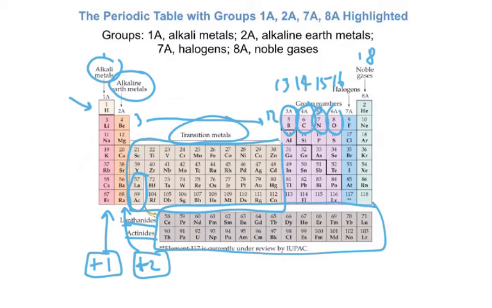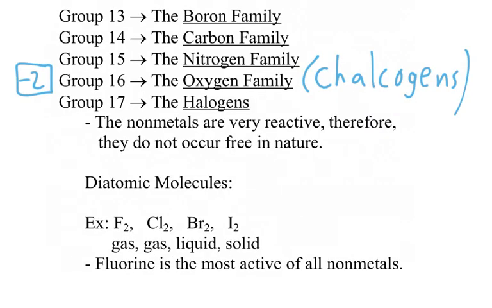And that is, they're side by side here. We got group 17 and then group 18. And with group 17, I know fluorine is the leader of the family, but it's not known as the fluorine family. In fact, they're known as the halogens. The halogens, what makes them react is they like to gain 1 electron, which makes them extremely reactive. Now, we'll talk about metals and nonmetals later, but the halogens are nonmetals. They are extremely reactive. And they're so reactive that you don't find them free in nature.